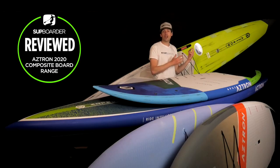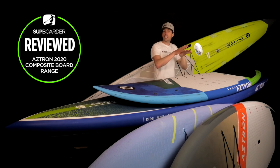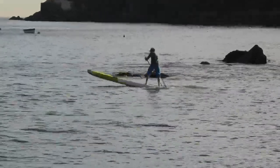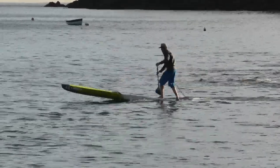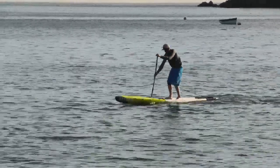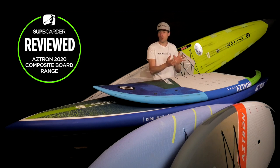The cons to the Lightspeed: the rounded rails. There's a fair amount of rounding under here, which makes it great for handling and moving in open water, but does make it a little bit more tippy compared to other similar boards on the market at a similar width. It's probably not going to make or break your buying decision, but if you are a bigger person, maybe 95, 100 kilograms, and you're looking to get on a smaller board, this board will not be as stable as other equivalent width boards on the market.